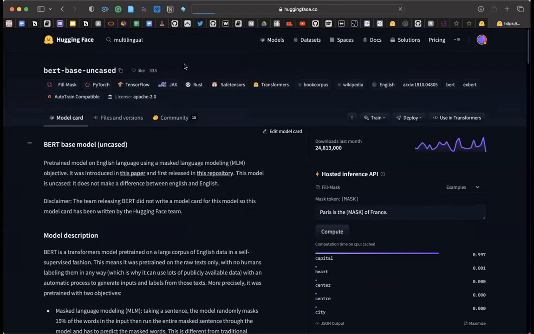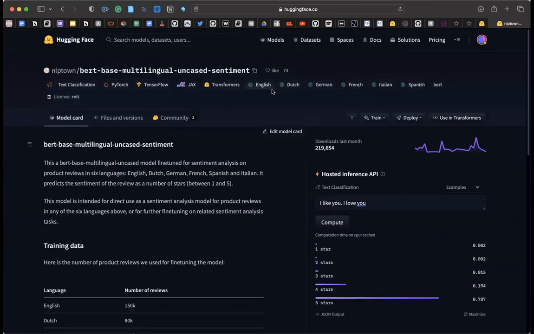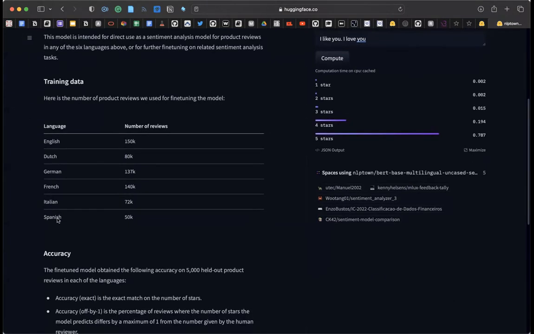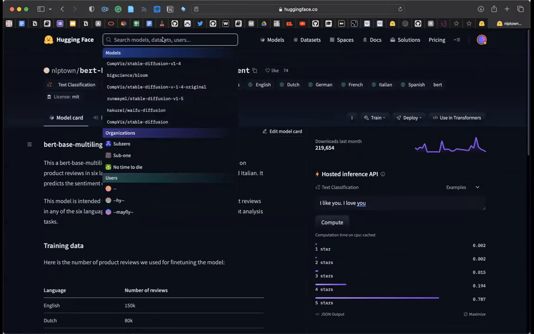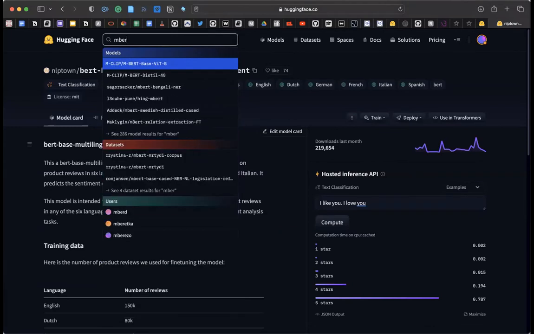Okay, so BERT multilingual uncased. Here we have 6 languages, it shows. These are some of the languages, but multilingual uncased.